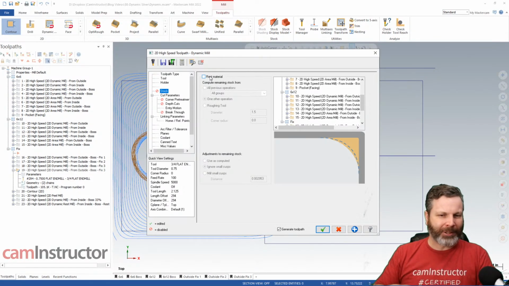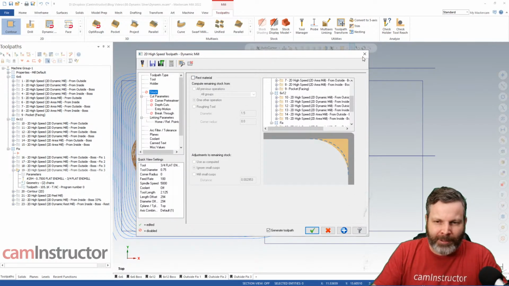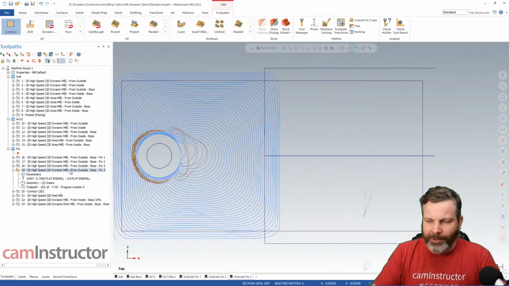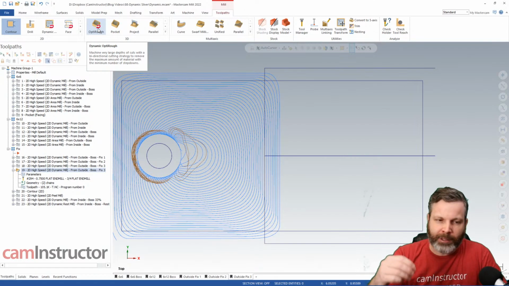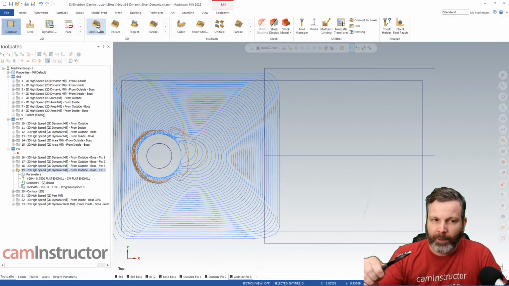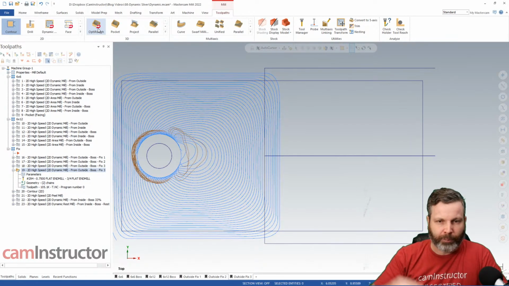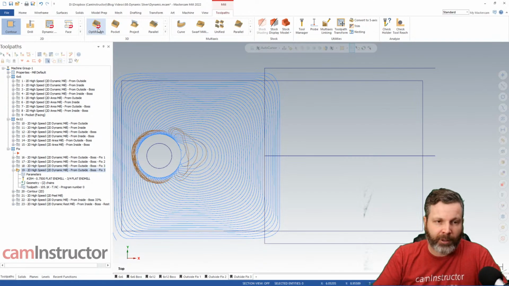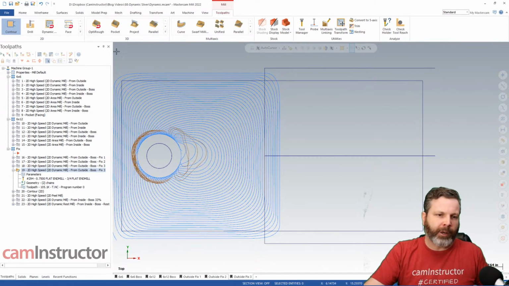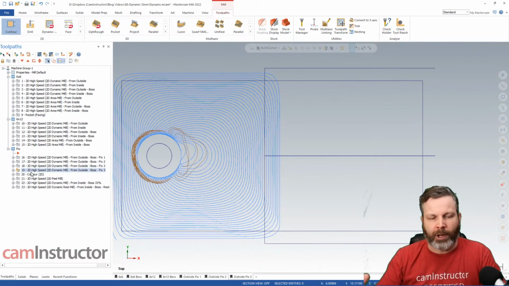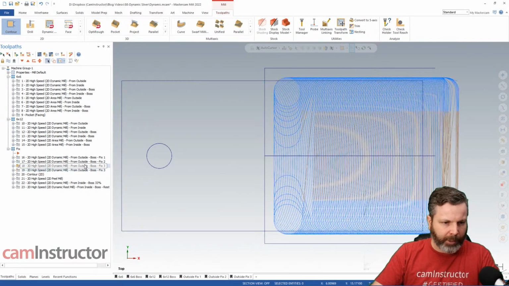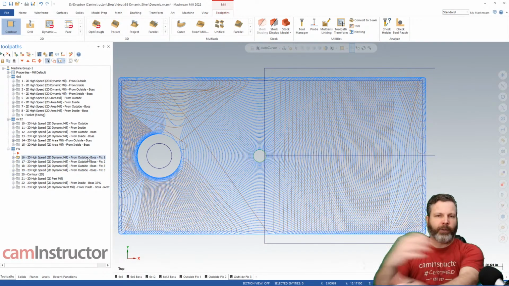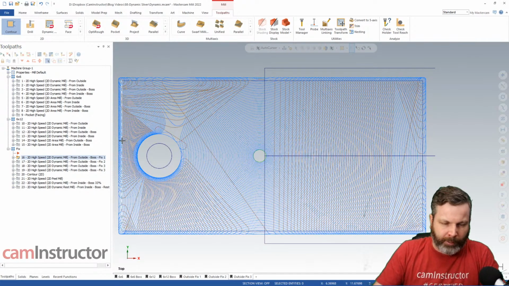However, in 2022, that's not a problem anymore. So no matter what license of mill you have in Mastercam 2022, you can use OptiRough. OptiRough is basically exactly the same thing as Mill 2D Dynamic, except it can work in the three-dimensional area. It takes solid models, and it can also use stock models. I'm not going to get into that today, but just thought I'd mention that. Even though we can't use stock models in 2D Dynamic, everyone using Mastercam 2022 can use OptiRough instead. Okay, so that's how we can fix the sliver scenario on the from outside style toolpaths.